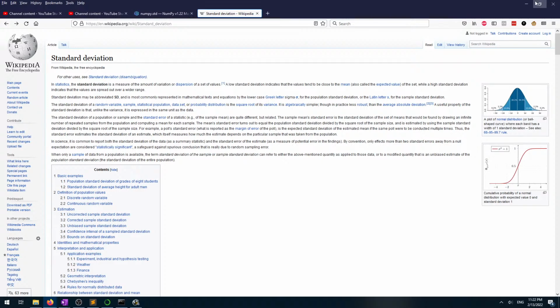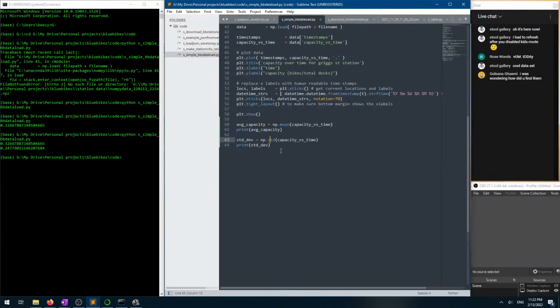But basically what I want to know is how much on average this capacity changes over time. If this was that number, then over time you have an average of 33% capacity, but that average is swinging by plus minus 25%.